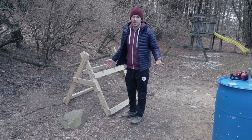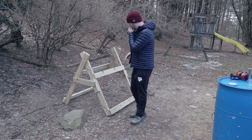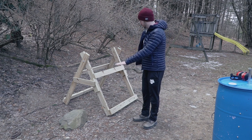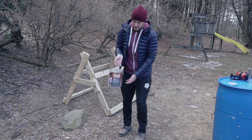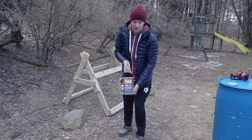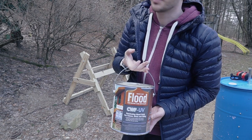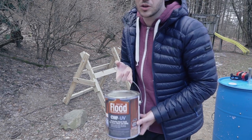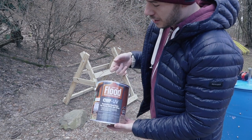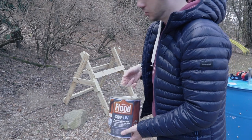So here we are outside. This is where I'm going to set up my compost right by my house. So I wanted to find somewhere flat where I could set the structure. So as I was mentioning, I'm going to paint it with this. I don't know if you can see. This is just some deck paint that will, I think, extend the life of this wood, even though, make sure to get pressure treated, but I still want to paint it. And it'll look a little bit better and it'll protect it. I'll probably do two layers.